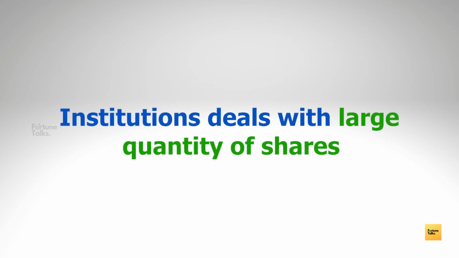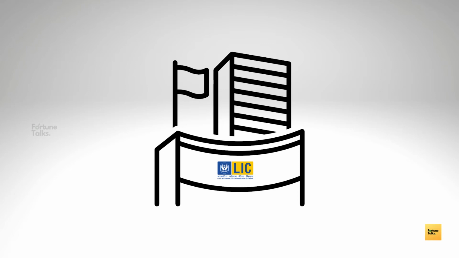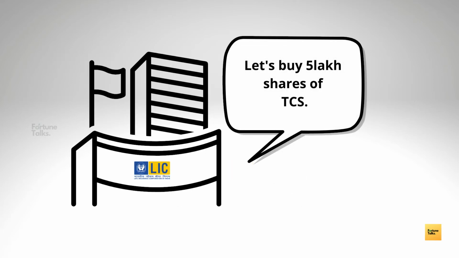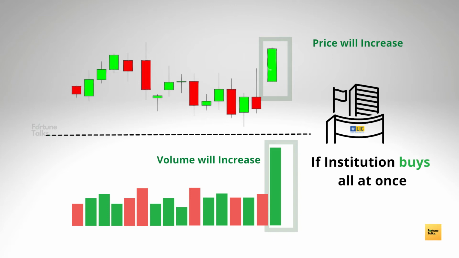When institutional investors buy or sell, they do not transact in small chunks or small quantities. For example, think about LIC or Life Insurance Corporation of India, which is one of the biggest DII or domestic institutional investors. Now, if they were to buy the shares of TCS, would you think they would buy 500 shares or 1000 shares? Obviously not. They would probably buy 5 lakh or even 50 lakh or even more shares. So what happens if they were to buy 5 lakh shares from the open market all in one go? Yes, it would definitely start reflecting in the volumes. And besides this, because they are buying large chunk of shares, the share price also tends to go up.